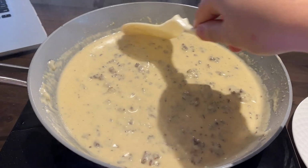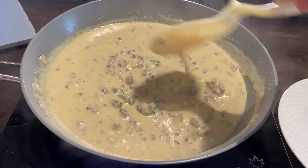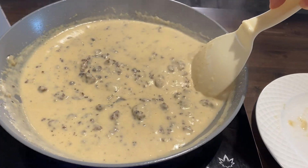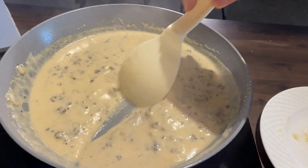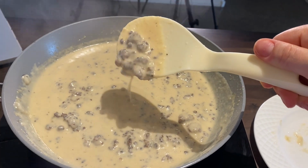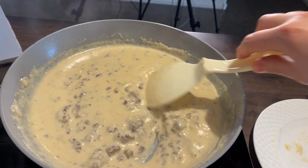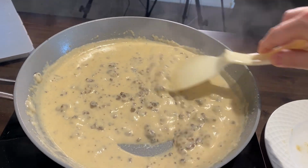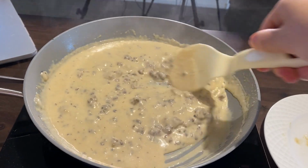So I think we're just about done here, because it is going to continue to thicken as it cools. The fact that I can go like this and see the pan for a brief moment after scraping by tells me that we've got a really good consistency. Sticks to the spoon, and it's just going to continue to thicken as it sets more. So I'm going to call that good.